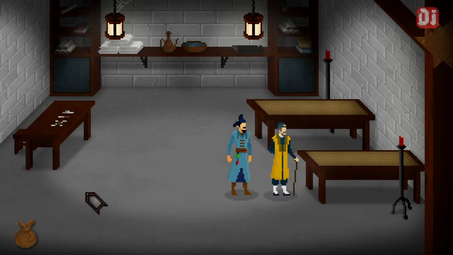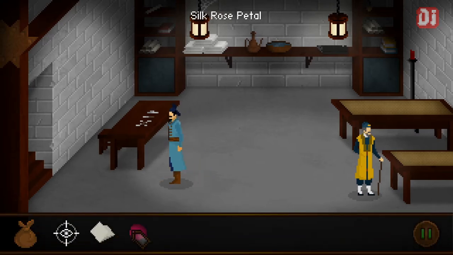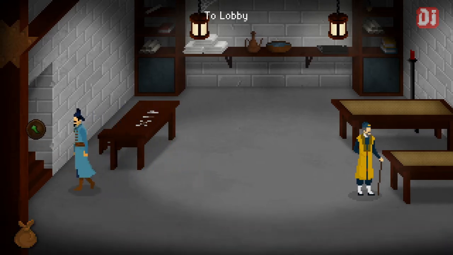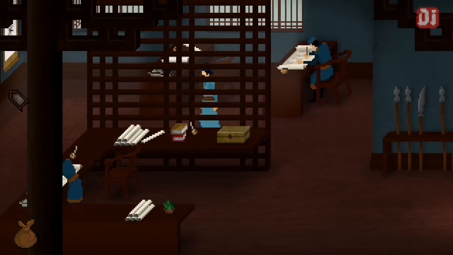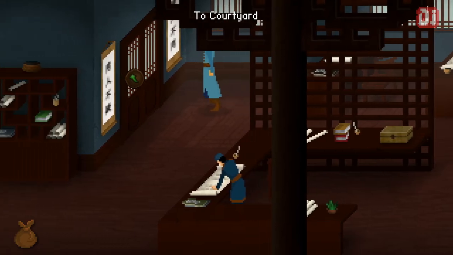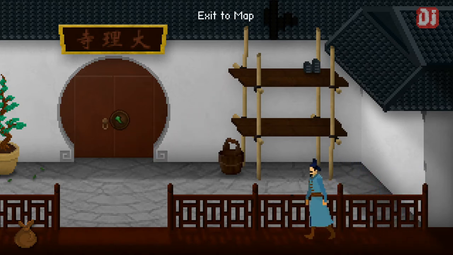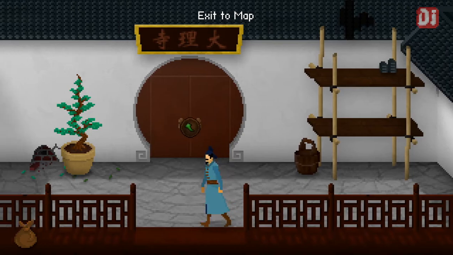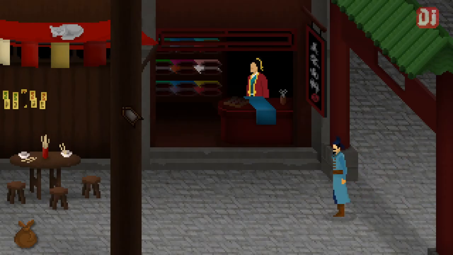Okay, once we've done that, let's just double check we did get the Silk Rose petal off him. Yes, we did. Fantastic. We are going to go to the lobby. Let's all go to the lobby and get ourselves some snacks by going to the courtyard. And we are then going to go to the map. You'd think that we could look at a map in our pockets, but apparently not. Central Market. We are going to speak with Gang Wan, who is this gentleman.